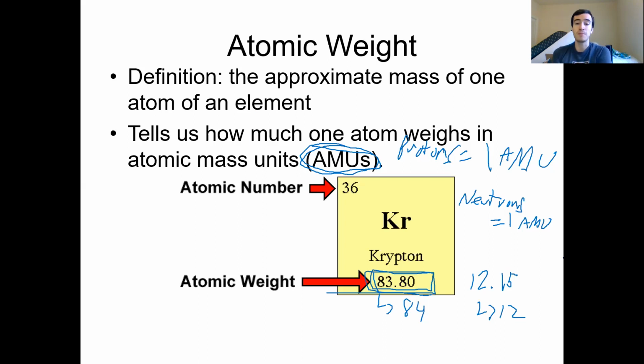All right, so this bottom number, this atomic weight, tells us how much the atom weighs. Now, if you remember earlier, the atomic weight is the protons plus the neutrons. So if we know the atomic weight and we know the atomic number, which we always will because those are the two numbers that they give us, not only can we know how many protons are in an atom, but we can also figure out how many neutrons are in an atom just by looking at this box on the periodic table. So let's see how we'd figure that out.